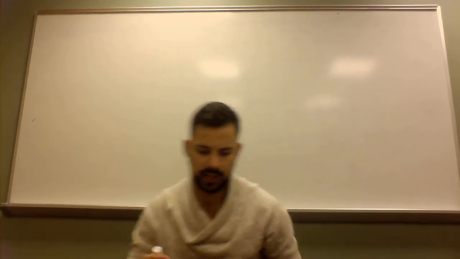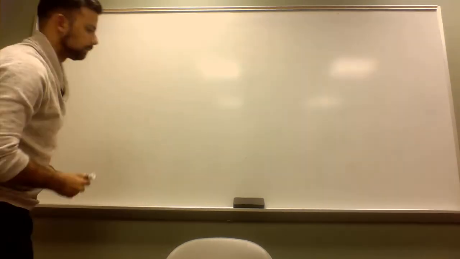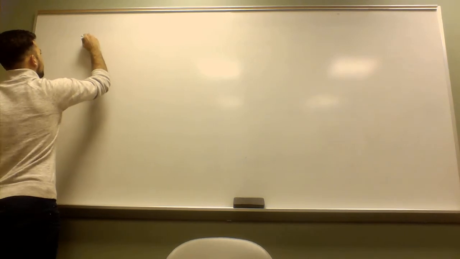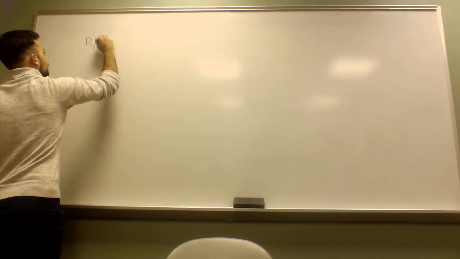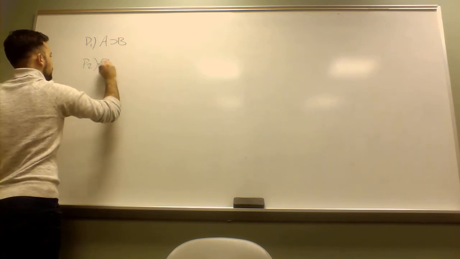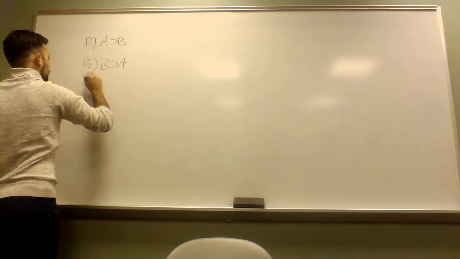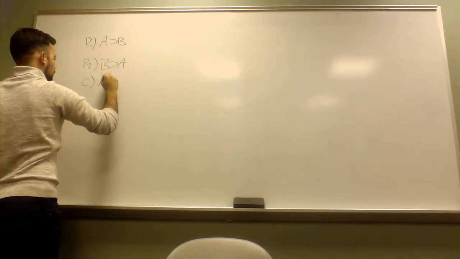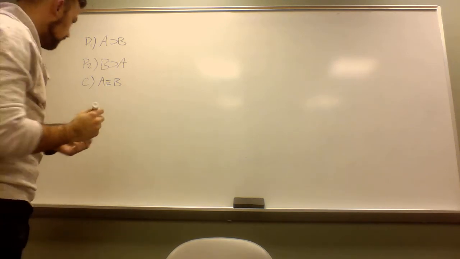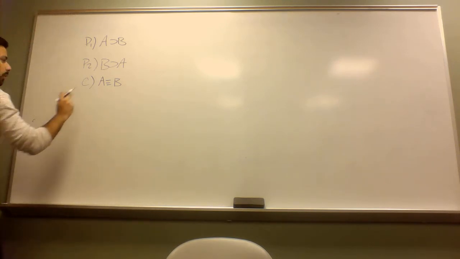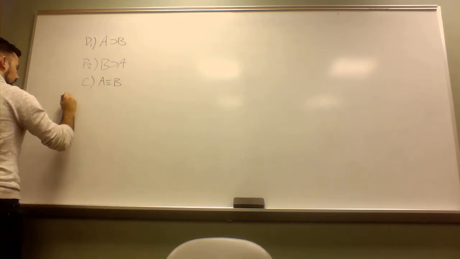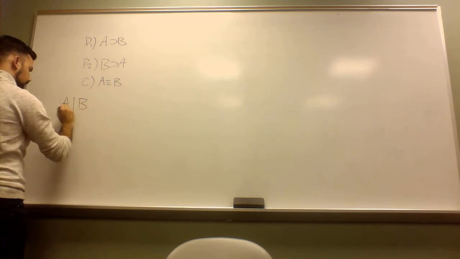So let's do the first example that I have in the notes here. Premise one is if A, then B. Premise two is if B, then A. The conclusion is A is equivalent to B. There's our argument. Let's go ahead and make our truth table for it. So we have two propositional units, which means we only need four rows. This one's going to be nice. A and B.